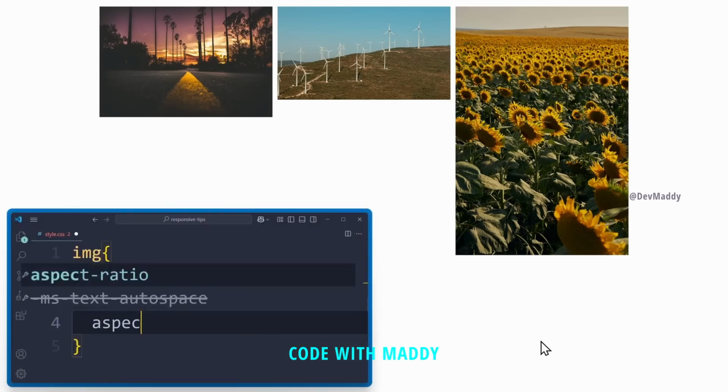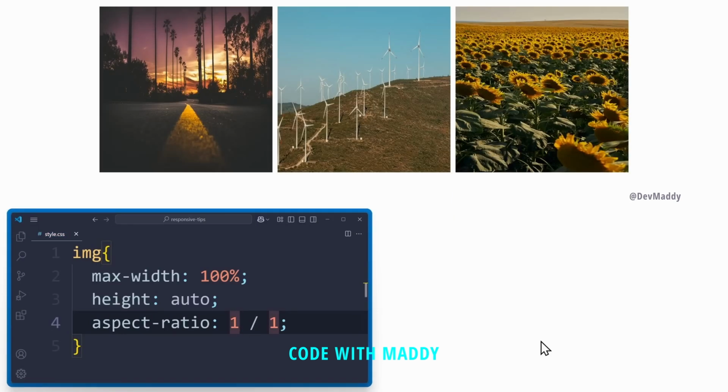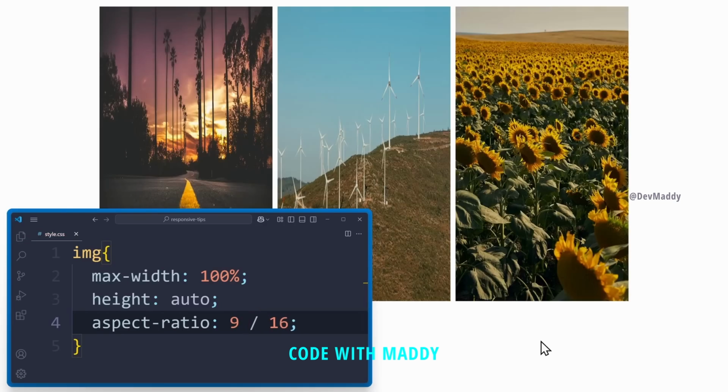For that, I use the aspect ratio property. For example, an aspect ratio of 1:1 is used to have a square. Use the aspect ratio of 16:9 for a smartphone in landscape mode. And vice versa, you can use the aspect ratio 9:16 for a smartphone in portrait. But the moment you change the aspect ratio property, the image will look stretched. This is a weird default setting in CSS.